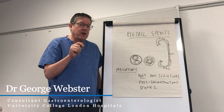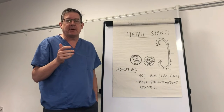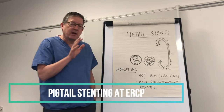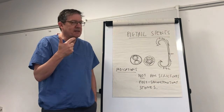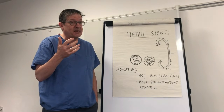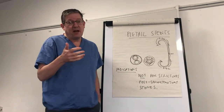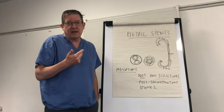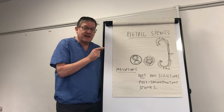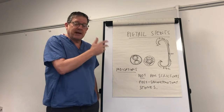Today we're going to talk about one of the most unfashionable bits of kit in ERCP — the pigtail stent. If we were to disco, the pigtail stent would be at the edge of the dance floor whilst the metal stents were strutting their stuff on the big stage. If you're a chef, the pigtail stent is an onion and the metal stent is the cool garlic keeping everybody happy.